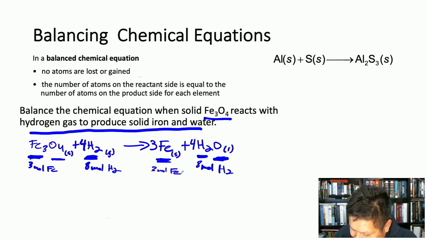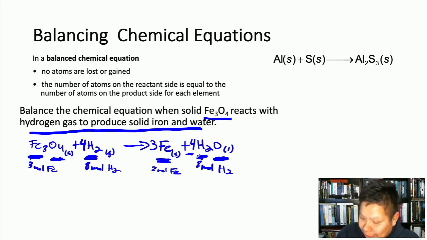So quick review, right? We started out with the oxygens. There's only 1 oxygen over here, right? But there are 4 over here. 1 oxygen on the product side, but 4 oxygens over here. So we have to somehow match the amount of oxygens there are on the reactants to the product side. The easiest way to do that is just to put a 4 in front of the water, right? And that gives us 4 oxygens. But then that also gave us 8 hydrogens, right? Because 4 times 2 is 8 hydrogens.